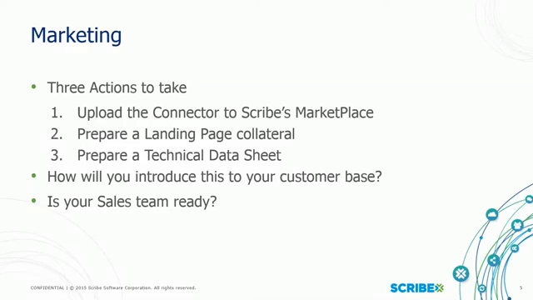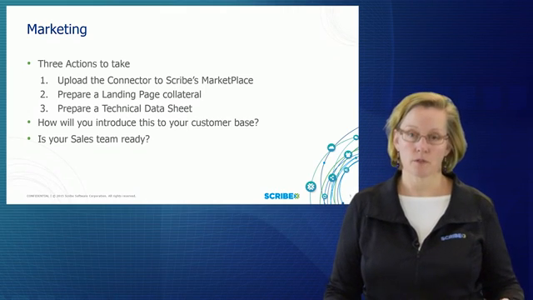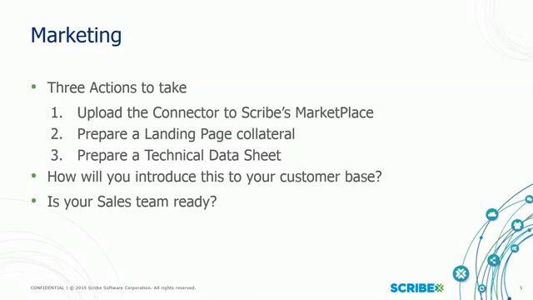On the marketing side, there's really a few simple things to take care of here. Some of the technical folks get involved with this, but most often it's marketing folks from your own company. On the technical side, the connector needs to get uploaded to Scribe's marketplace. We have information on how to do that through our GitLab video, where Josh walks you through how to get an account and how to move the connector right up into the marketplace. We recommend that you prepare a landing page and the marketing collateral that you need for that, as well as a technical data sheet. Those two things will appear on the same page within the scribesoft.com web space.